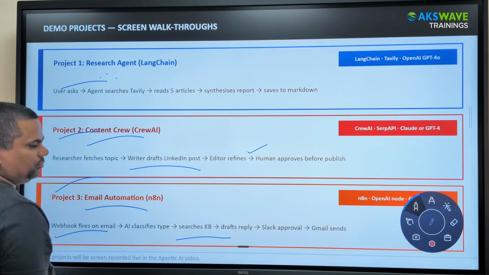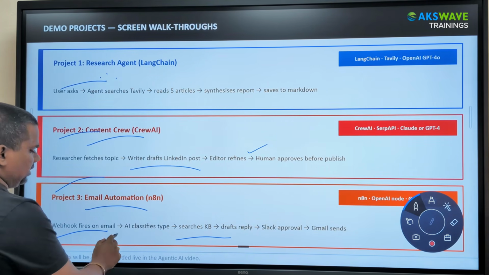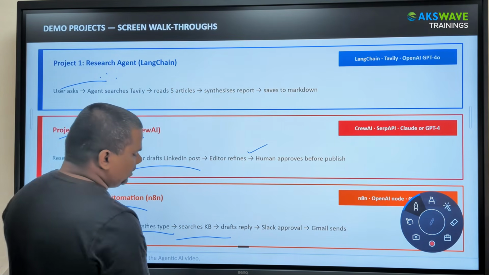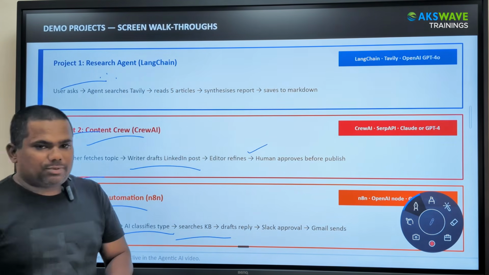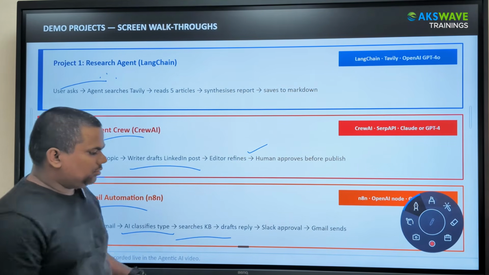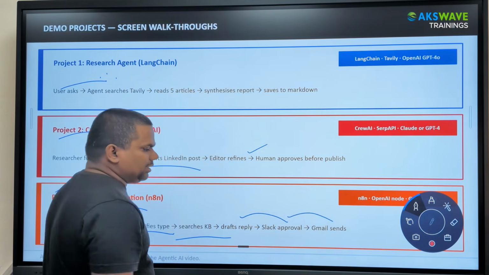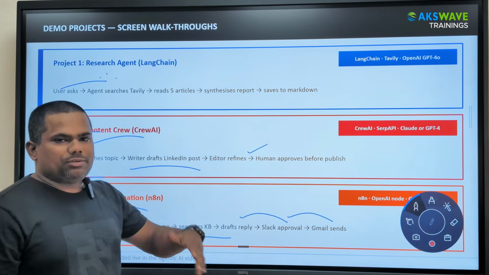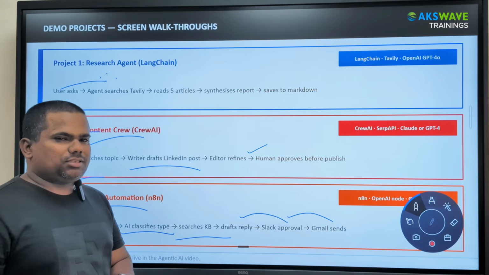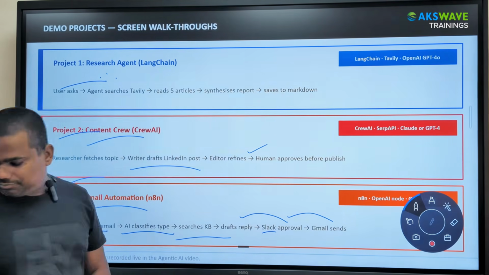Email automation: once an email is received, it will classify the type, draft a reply, wait for your input, and then give it on Slack. It can send it, and the approval can be through any other chat UI, Slack or MS Teams.